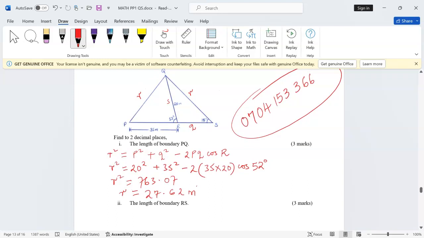We can fill a few of these angles because this is 52, then it means the bigger angle here is 128 degrees, which means the smaller angle at the corner here will be 34 degrees. The first one, angles on a straight line add to 180, and 34 is because angles in a triangle should also give us 180. Therefore when we take 180 and subtract 128 and 18, the remaining angle will be 34.